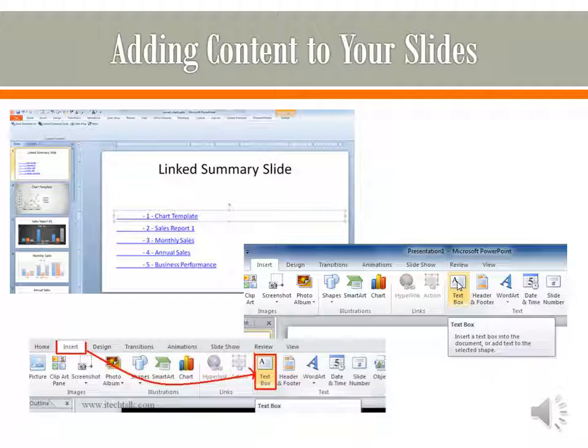And go ahead under your Home tab and click on New Slide, and watch those slides appearing to the left, and you can see them there in that first picture. We've got our title slide first, and then they have several slides of graphs underneath, where you can just click on New Slide, and you're going to see what text box you're going to get with that and what you're going to be able to do within that. So go ahead right now and try adding content to your slides.